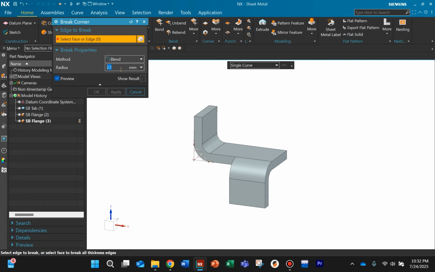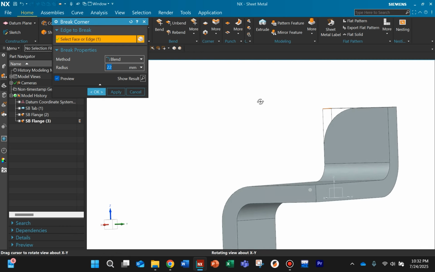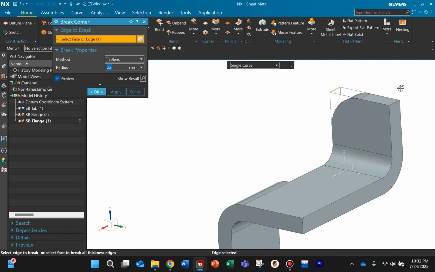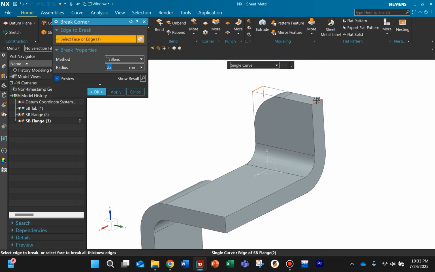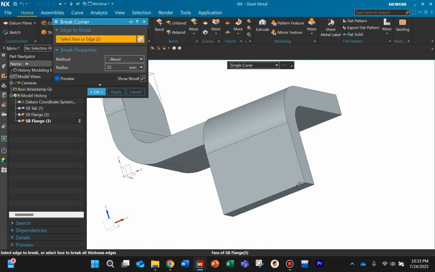We're going to change that radius to 22 millimeters. And we can start to select the curves that we want to add the round to, or break the corner of. This is sort of like the edge blend in the modeling application. But here it's called break corner.